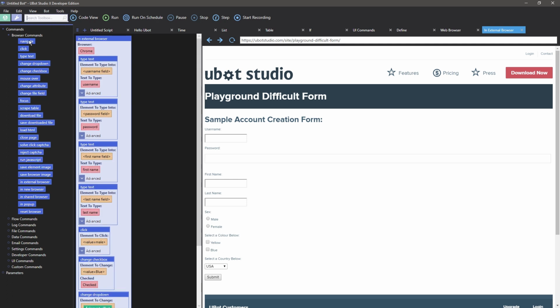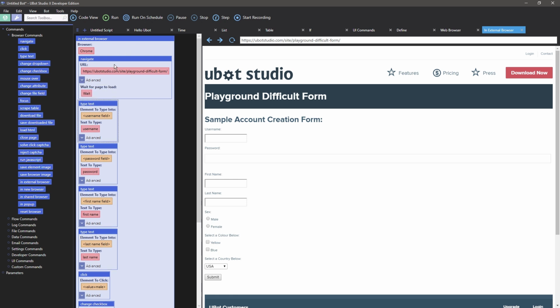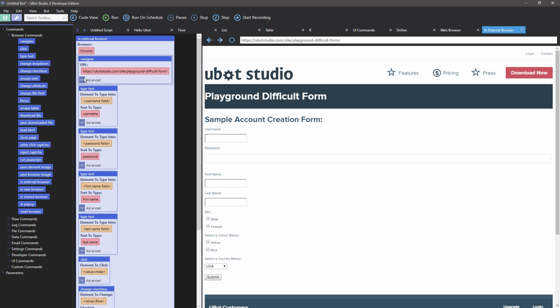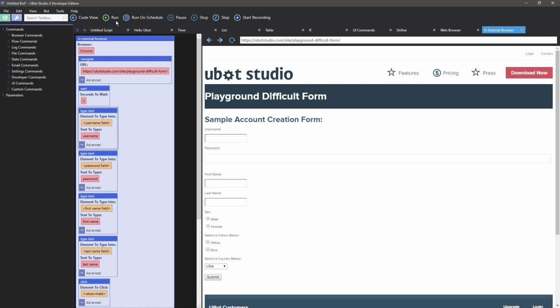We need to navigate, of course, to this page first. And then another thing, I like to give a little bit of leeway and some time to make sure the page loads. If you look under the advanced section for the navigate command, it actually has a parameter that says wait for page to load. And it says wait versus don't wait, which would continue executing the script immediately after navigating. So it would not wait for the whole page to load. In this case, it's supposed to, but I just like giving it a good second or two just to be sure. So let's go ahead and run this.